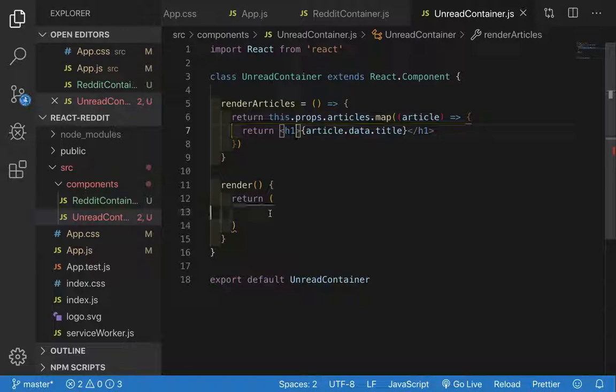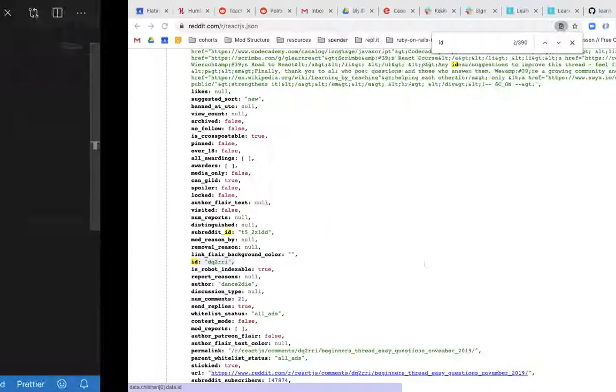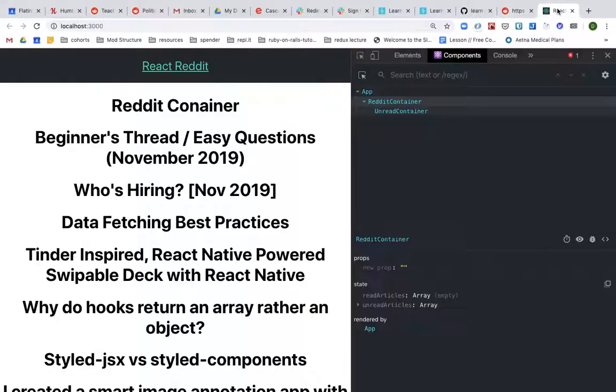But for right now, I just want to see if this is working. So I'm just going to do a fragment. I like fragments. And then I'm just going to call this.renderArticles. This will yell at me because I don't have a key, but in essence, I should create a brand new H1 for every single article.